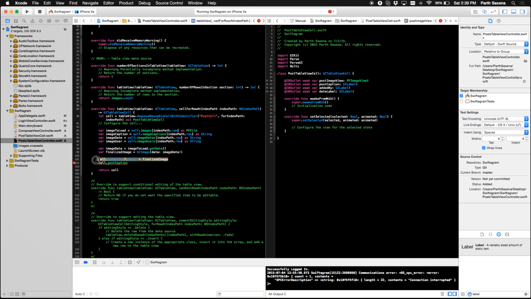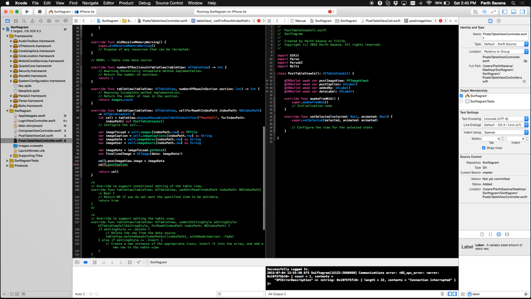No, I think that's supposed to be cell.post equals image data. So change what we had before to cell.postImageView.image, and then, sorry, I meant to put finalizedImage. So change that line to this.